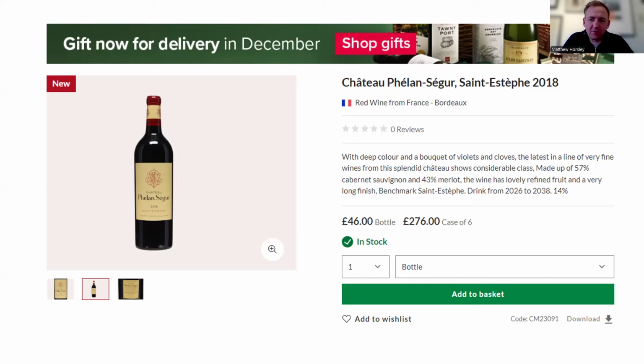God, that's a really gorgeous palate, though. Again, I know £46 is a lot of money for a bottle of wine for a lot of people, but there's a real touch of class, I think, in Phélan-Ségur. I think that oak definitely helps, but it's instantly Bordeaux, and it's almost instantly Saint-Estèphe as well. You get that wonderful herbaceous character on the mid palate, which is really gorgeous.